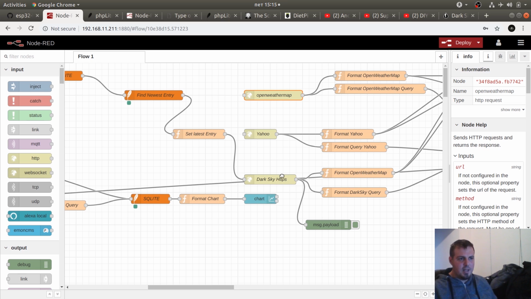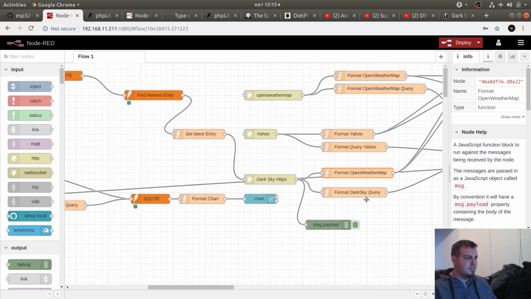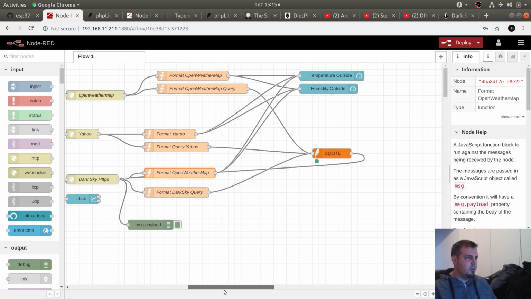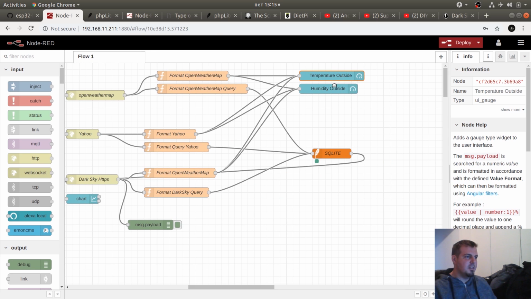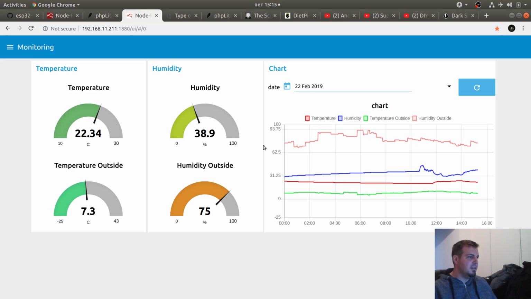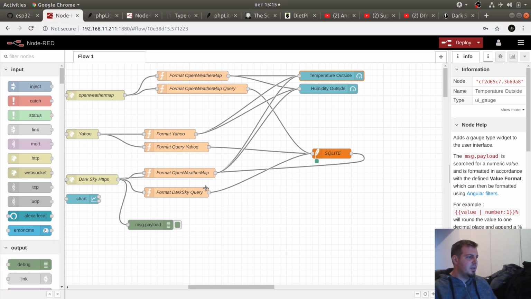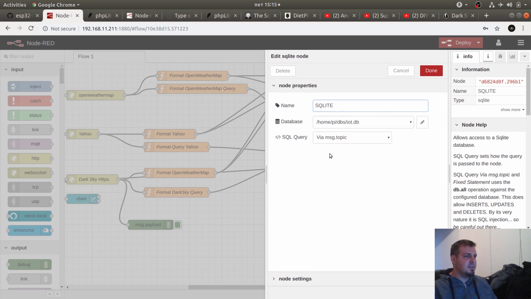once we get back the response, we format it. And we display it in the nodes that are in the UI. So we display them here. And we save it also to the SQLite database.